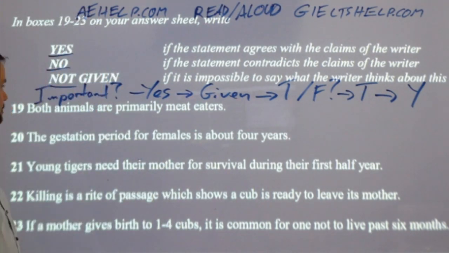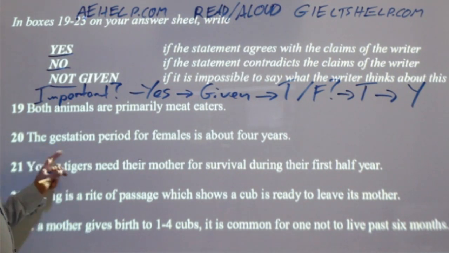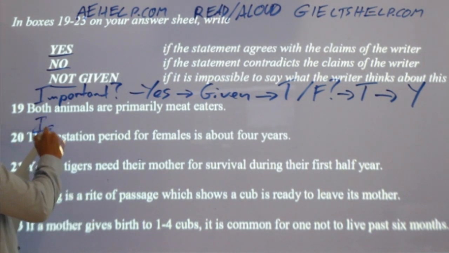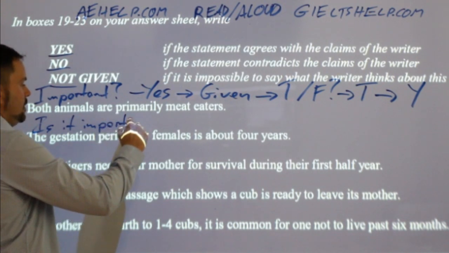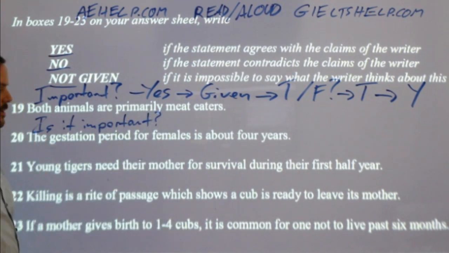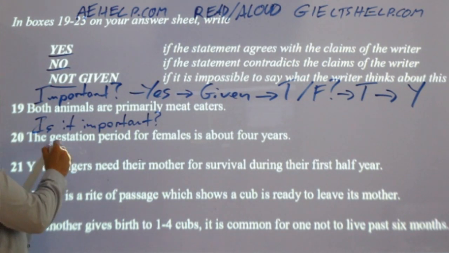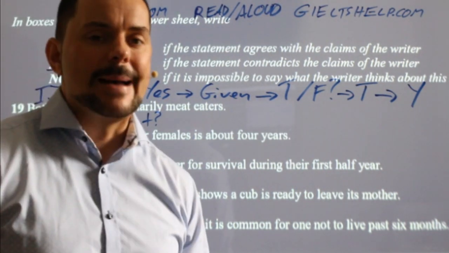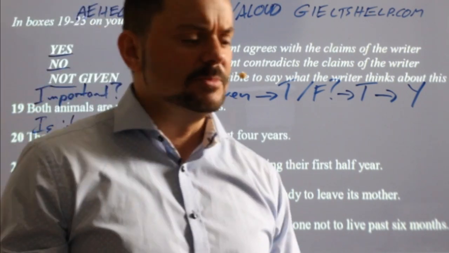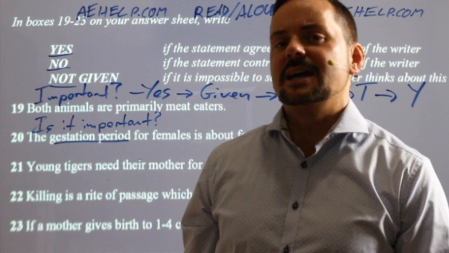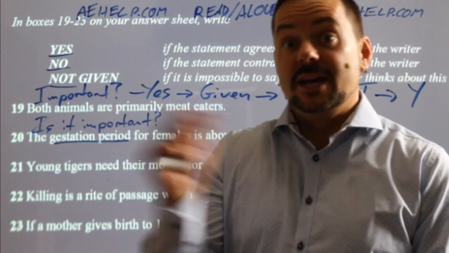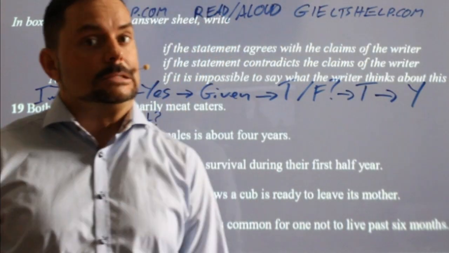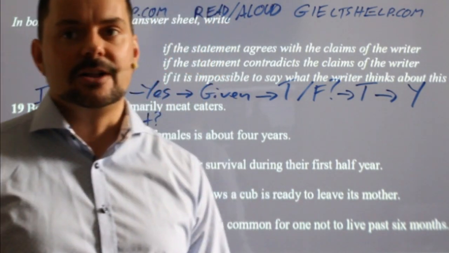Okay, all right. The next one, the gestation period for females is about 4 years. All right. So is it important to know when we're reading about these tigers, the gestation period? Now, if you don't know the gestation period, again, don't start searching the text like a madman or a mad woman, flipping through the pages. That scares me the most, students, when I'm at an IELTS exam or looking at a student studying and they're flipping pages like they've lost their mind, searching for keywords. Okay, that's a really bad sign for us IELTS teachers and examiners.